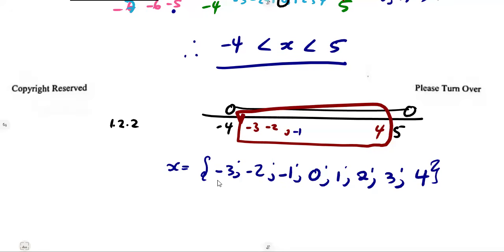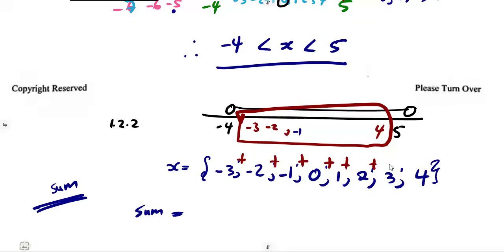So these are the integers that we have in this interval, but they do not want you to have these integers. No, they say find the sum. So the sum, you must add these integers that you are given. That is the sum. You add -3 plus -2 plus -1 plus, you are adding.